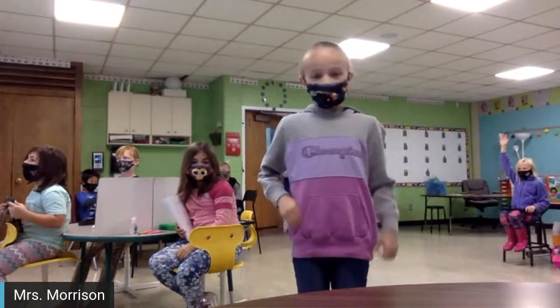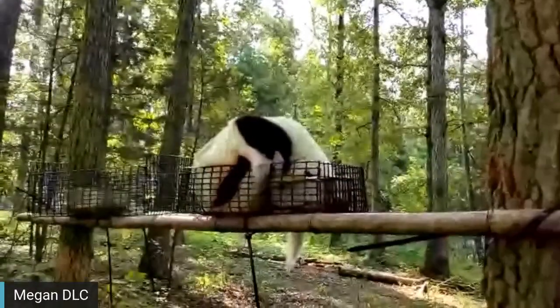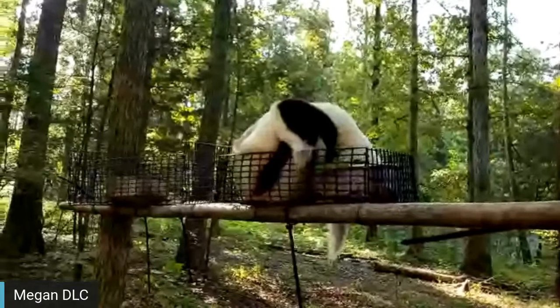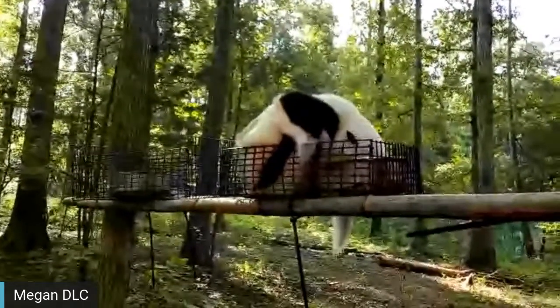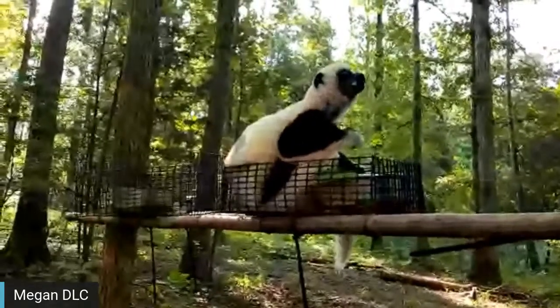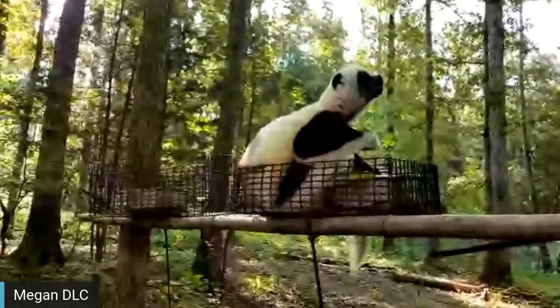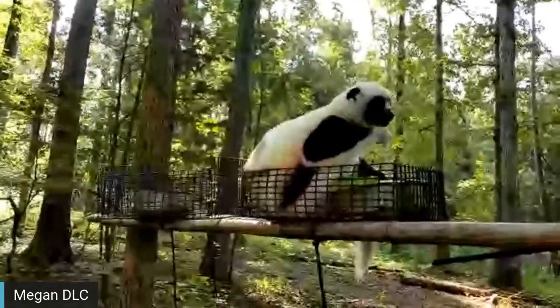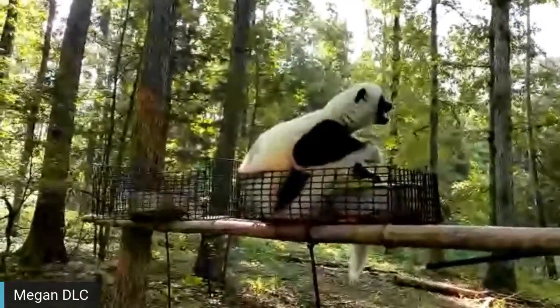Why don't they like fish? Ooh. So what I was saying was that they don't necessarily like or not like fish. They just never have a chance to eat it because they don't go in the water, and fish live in the water. So if you never reach your little hands into the water, you wouldn't know that there's something there to eat. We don't know if they would like it if they tried it, but they never find it out in the wild.